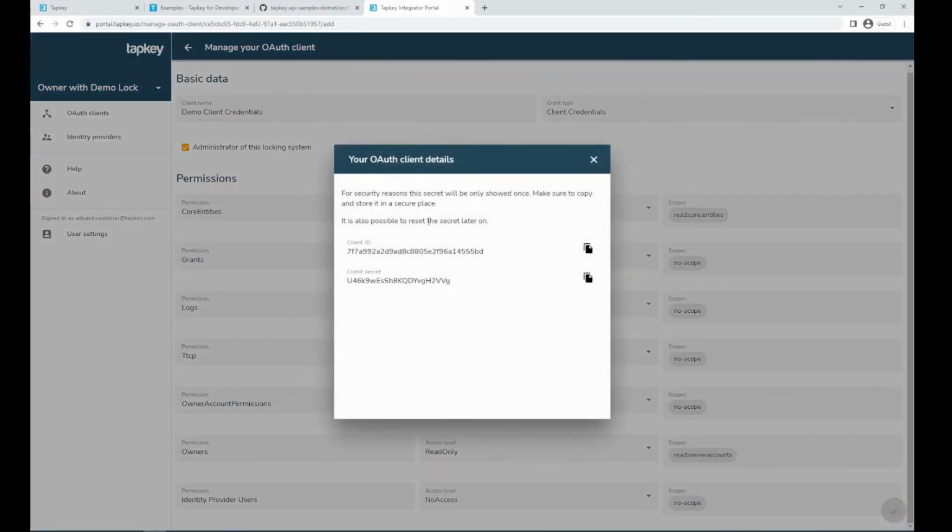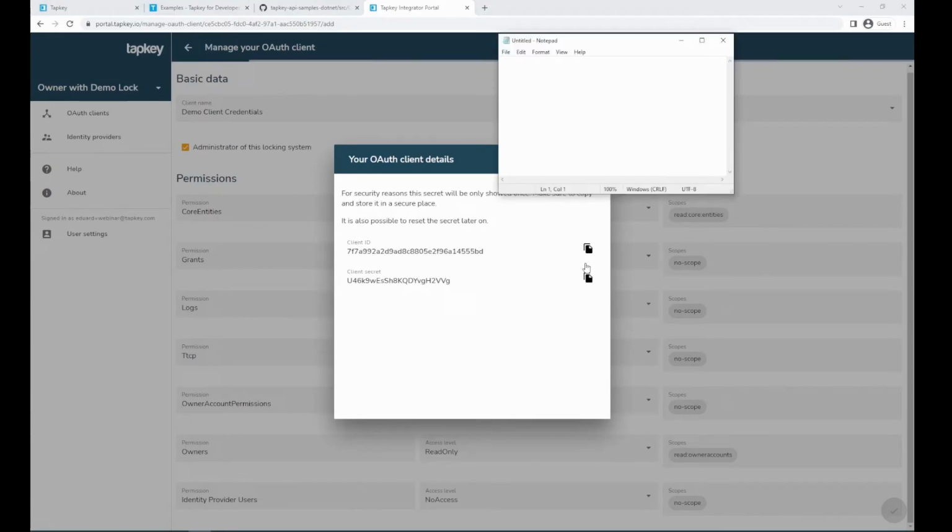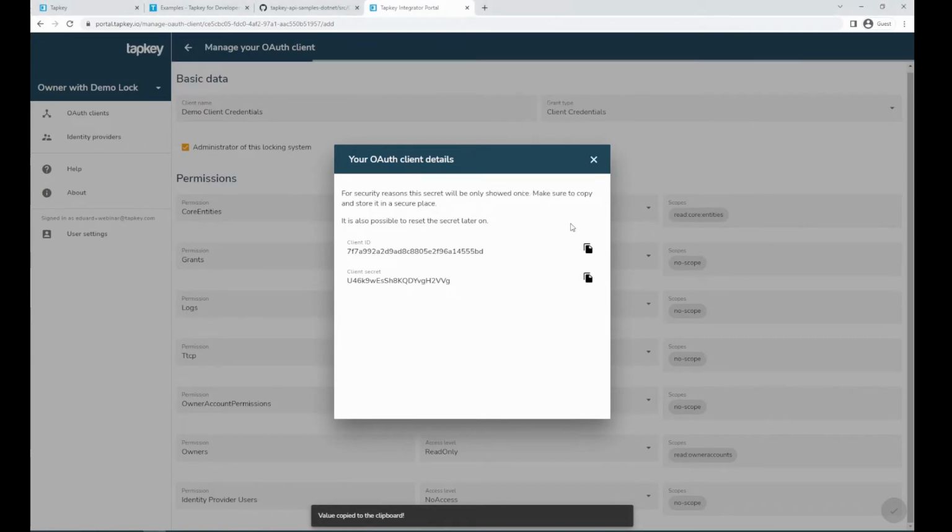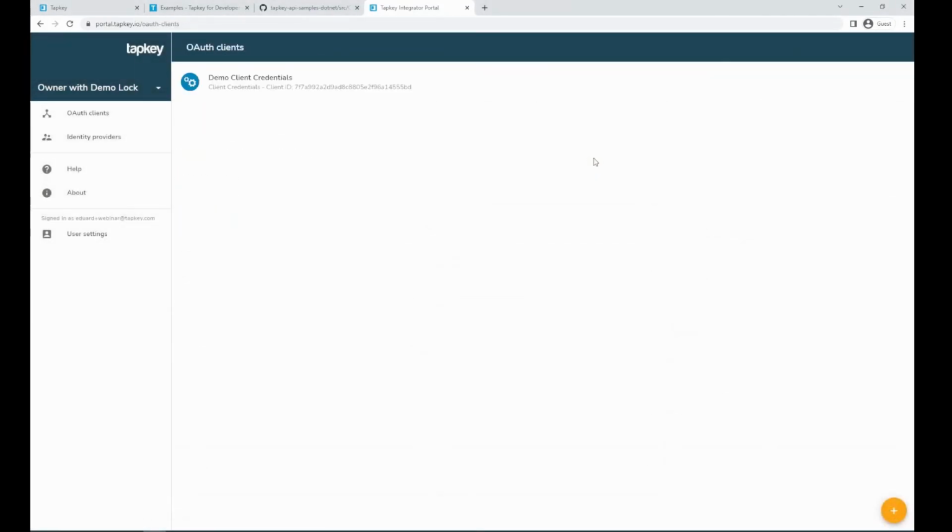Now we save the OAuth client, and we see the client ID and client secret. As this is the only screen where you're going to see the client secret and we want to use it in our app, I will save it to this Notepad instance for now, together with the client ID. I close the screen, and we see that the client credentials has been created.